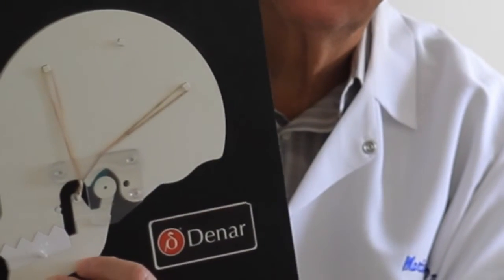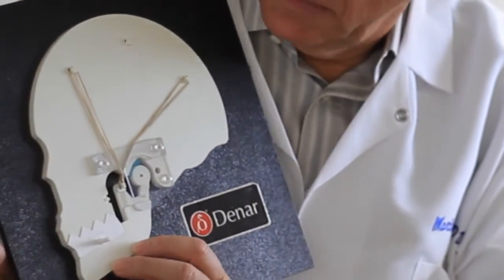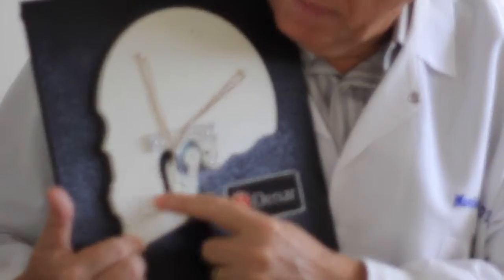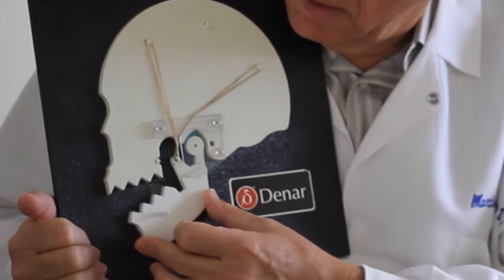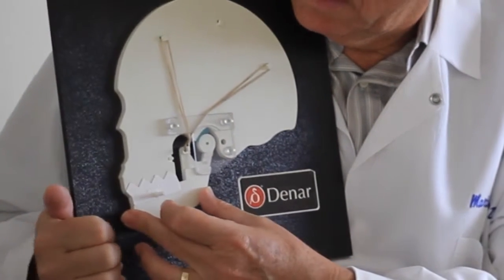One of the things we show is this Dinar board, which teaches about TMJ. We have the elastics, which represent the muscles, and then we have the teeth down here, and here we have the jaw bone, which fits in the base of the skull. When we have a normal tooth relationship, you open and close and the teeth come together nice and smoothly with no interferences, and the muscles work the way they're meant to work biologically.